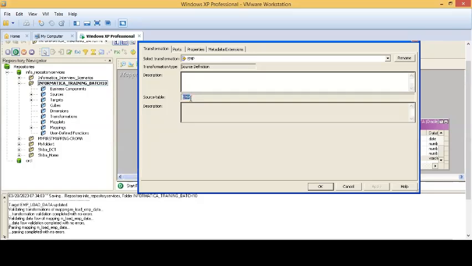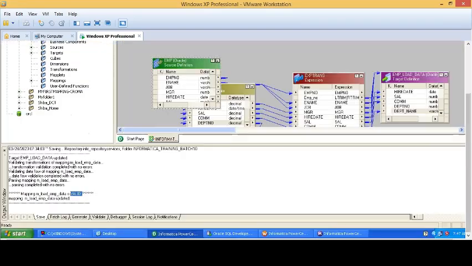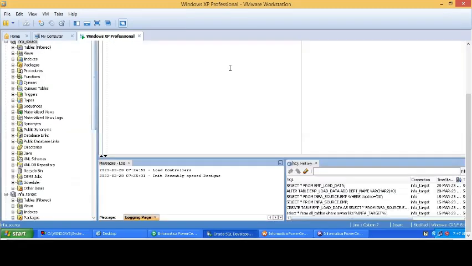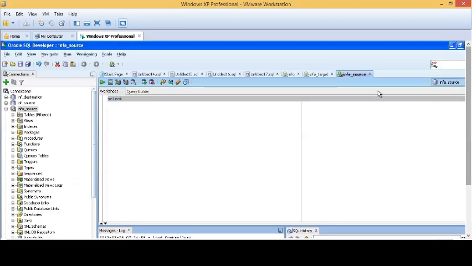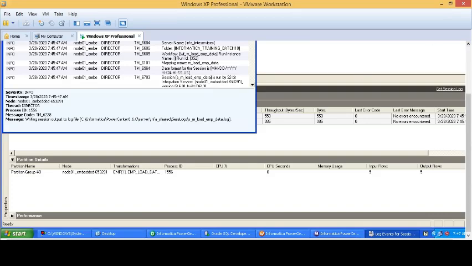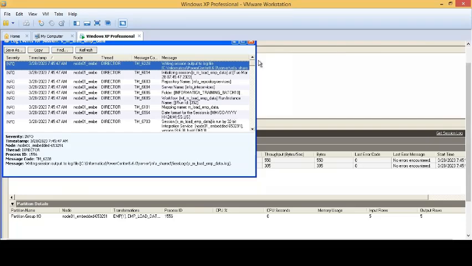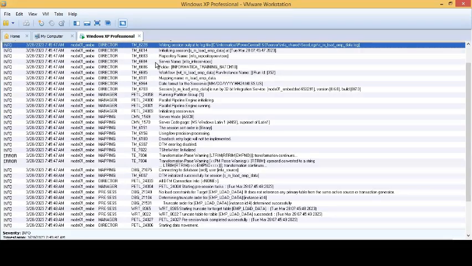You want to debug now? Suppose any issue comes up and you want to validate the data, so you need to go via this, right? You need to open your Oracle first, like the source. Let me show you the exact process. Suppose if any issue comes and you want to validate data, then you go to the session log, right? The session log gives the source query.